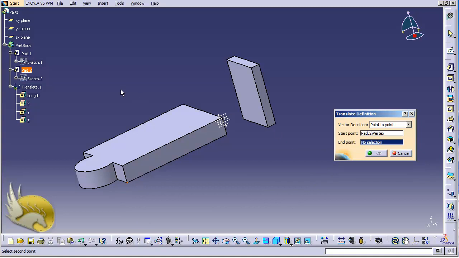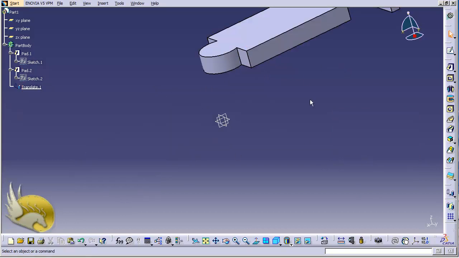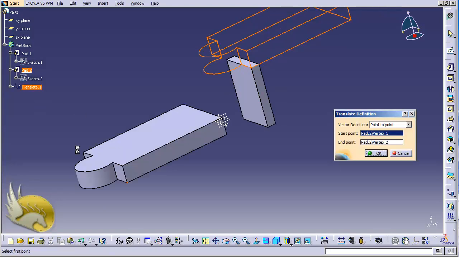So I can select a point that is here, but I do not have any point. I go and select one of the points that is here, and I can see that everything is moving from this point to this point. So if I click OK, both of my objects have moved along the line that is assumed to be between these 2 points.